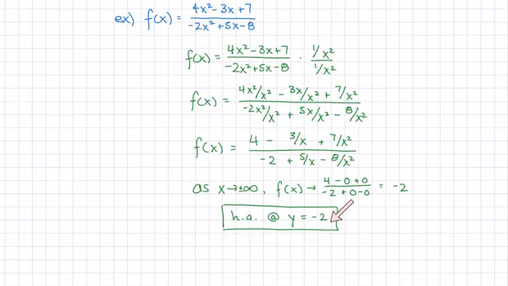So it winds up that with this one, you know you're going to have a horizontal asymptote at y equals some number besides 0 when the degree is the same on the top and the bottom. So well said for everybody that was getting it. Even if you didn't write it and you were thinking it, well done. So if the degree is the same on the top and the bottom, you can just look at leading coefficient over leading coefficient. 4 over negative 2 is negative 2. So your horizontal asymptote is at negative 2.